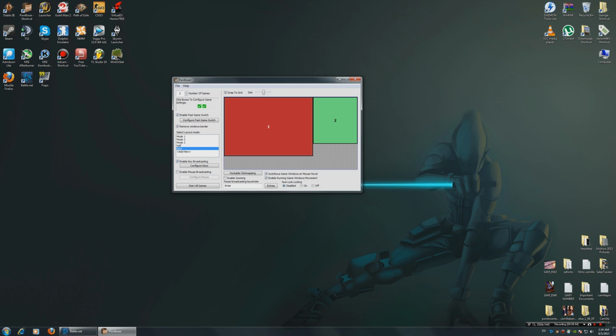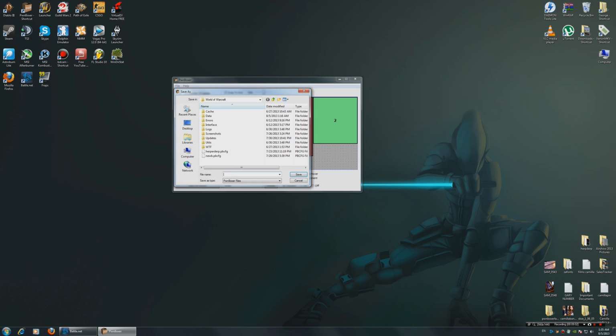The rest of it's just macros in World of Warcraft that you need to set up, and you only need basically 2 macros to start dual boxing pretty effectively. Now, before I do launch the games, always remember, if you're changing a setting in Boxer, you want to click File and save the configuration. It'll automatically come up to the World of Warcraft folder.